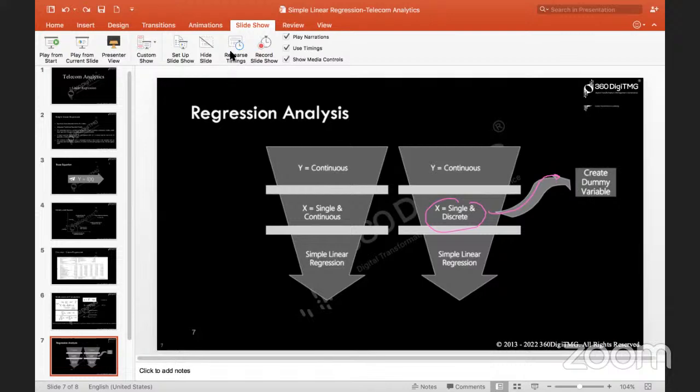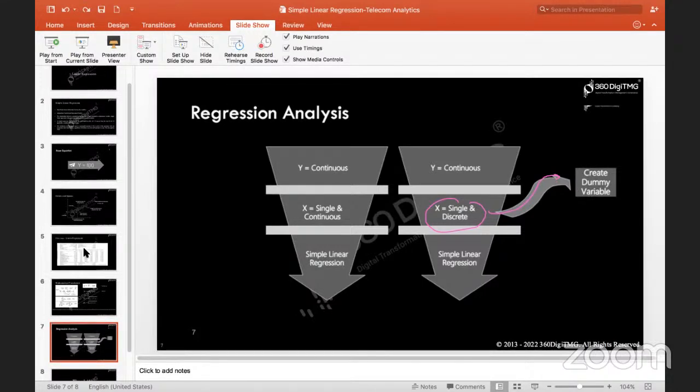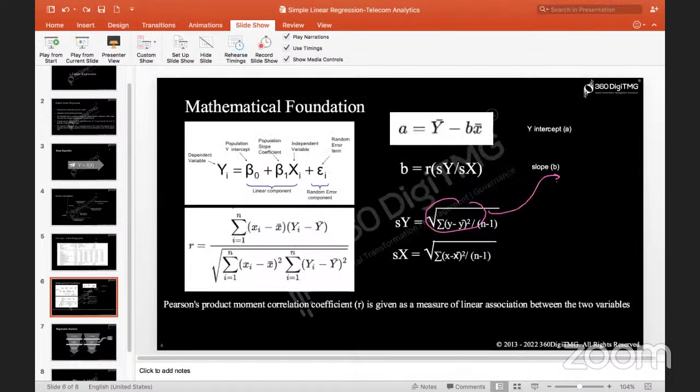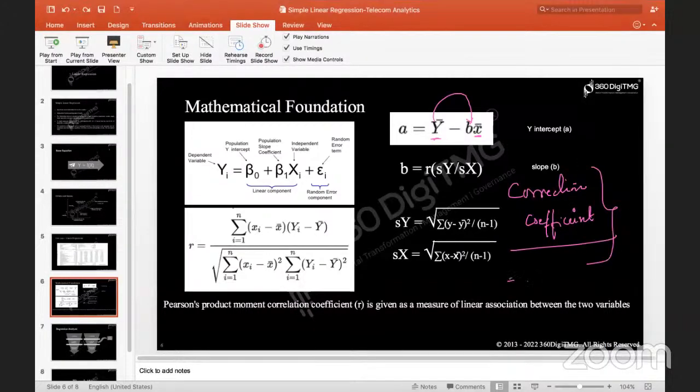So what are the other things you need to understand? Now this is the equation of your straight line. To find out whether your input and output have some relationship or not, there is a metric called the correlation coefficient. It is given by small r. Its value is -1 to +1 and r should be greater than 0.85. It means your y and x have very good correlation. You can move forward, go and build the model.